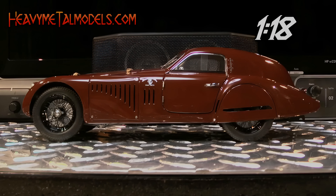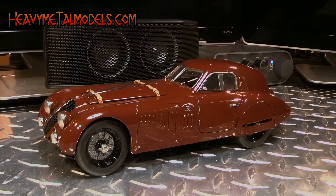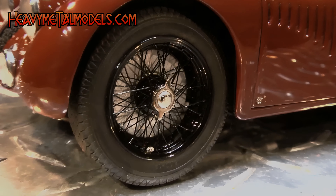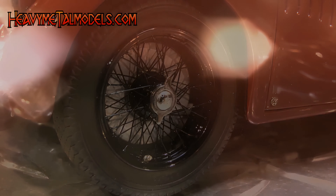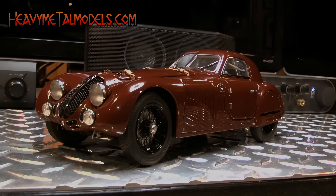Straight out of its box, the model is a stunner, not only for its faithfulness to the Speciale's long, low shape, but for the myriad details that are seemingly everywhere on its die-cast and pressed metal shell. Louvers are punched through the car's sides, the shut lines on the doors, hood, and boot are very good, and the model rides on gorgeous spoked wheels, made all the more remarkable by a glistening coat of gloss black paint and skinny rubber tires. The Oxblood Red finish CMC's applied here is excellent, and after a light buffing, the paint came up with a believable sheen that rides the car's fenders and bread box roofline evenly.